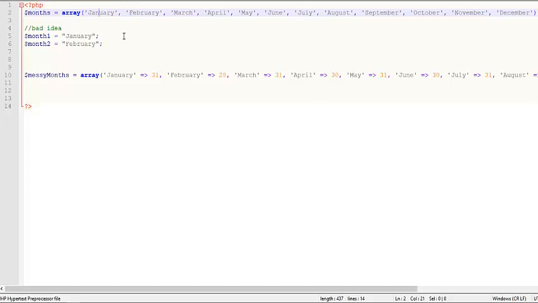There's no references to the keys. And since I'm not specifying the keys, they're just going to get assigned. That first thing is going to be in spot 0, that's going to be in spot 1, that's going to be in spot 2. There are 12 months, so that's going to be spot 0, that's going to be spot 11, everything in between. I think you get it at this point. So that is an indexed array where the values have numeric keys.